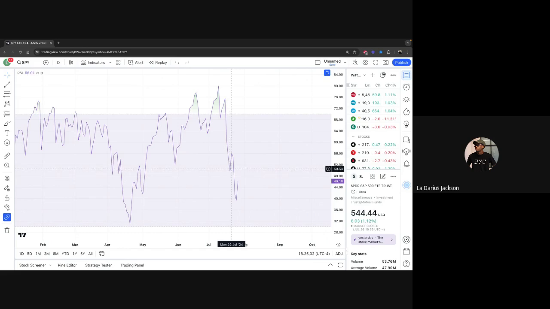I like to play things to the upside that are getting hot. And once they get extremely hot, I go ahead and take profit. So ideally, over here in the purple, you want this number to be between 45 and 55 before you enter the trade. Once you enter the trade, you want to exit once this number hits anywhere between 65 and 70. Sometimes you may get out at 60, depending on what your other indicators look like. But this is the first indicator that I check when I'm looking for a swing trade.